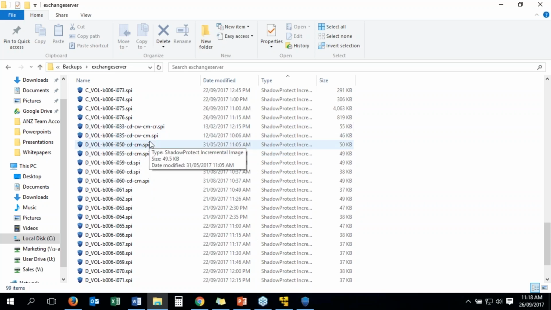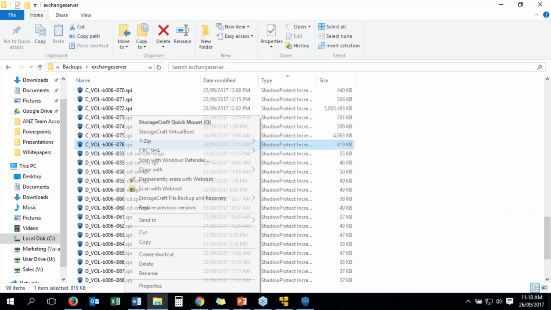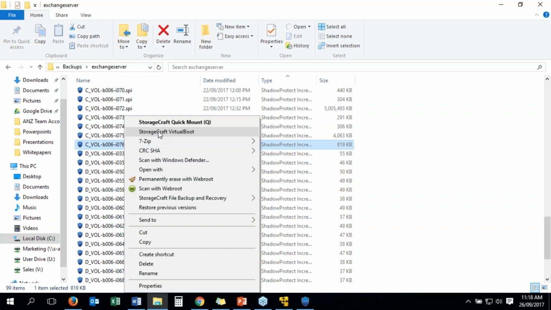Using StorageCraft, we right-click on this incremental. StorageCraft Virtual Boot. Using the StorageCraft Virtual Boot technology, it's a temporary DR solution to get your servers up and running straight away. So what we always recommend, which I'll discuss just a bit of a tip later on, and we do have a white paper on this, which I can send out after, is having your backups sitting on a backup and disaster recovery appliance with a bit of resources, 16 gigs of RAM, 32 gigs of RAM, whatever it may be, as its own isolated backup appliance.